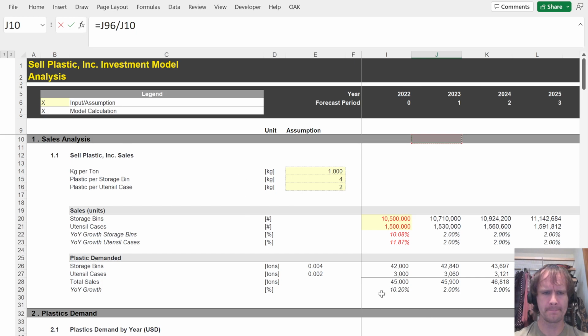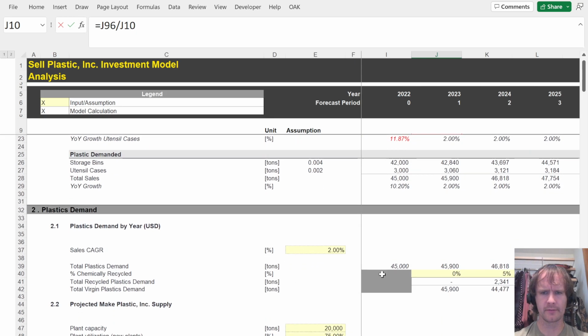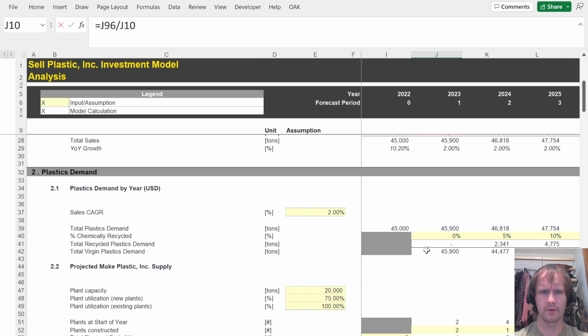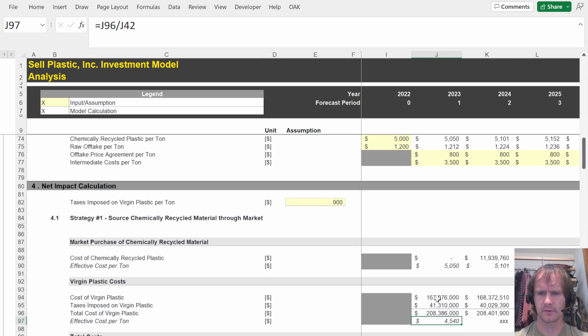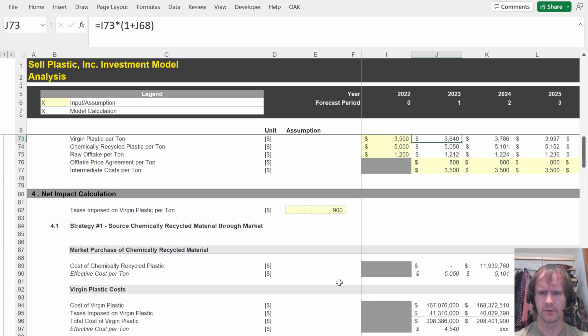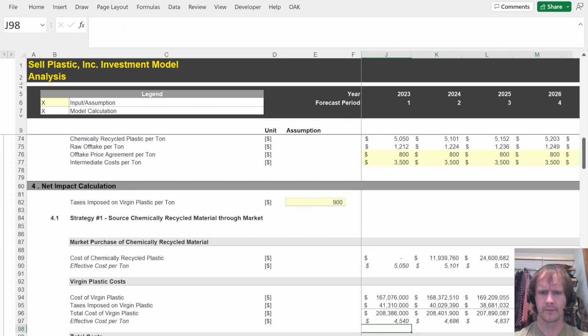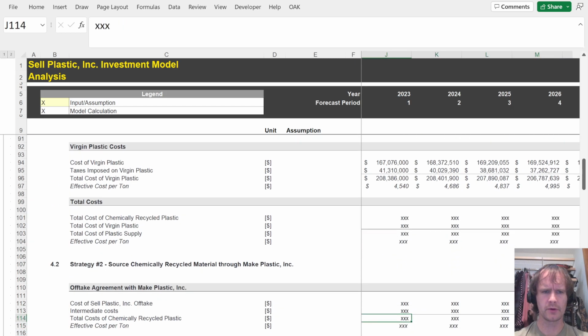Alright, where's it gone? Here. This is the virgin plastics, yes. So it should just be that plus that, and it is. Okay, fine. Happy days. Okay, total cost of chemically recycled plastic.